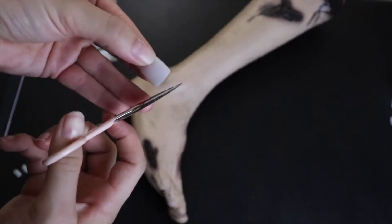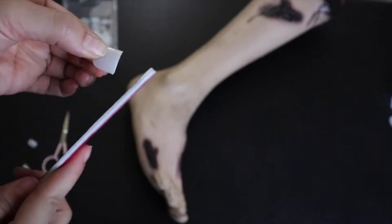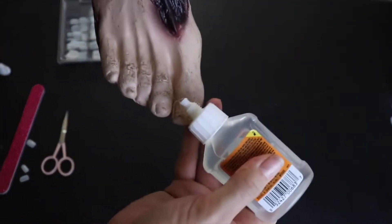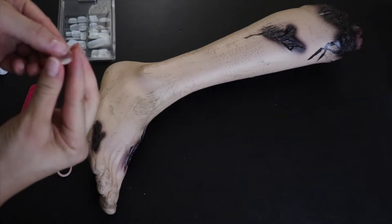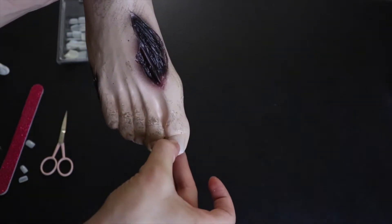Let's go ahead and shape these fingernails. I'm making sure that's the correct size, and then you want to trim off a lot of that length since toenails are not as long as fingernails. Then I'm rounding out those square edges, as toenails tend to be more rounded on the edges rather than square. Here I'm using Gorilla Glue to glue the nail tip on — I did use this for the hand prop I did, however it took a really long time to dry, so I switched over to Krazy Glue and that worked a lot better. Repeat this process for all nails.